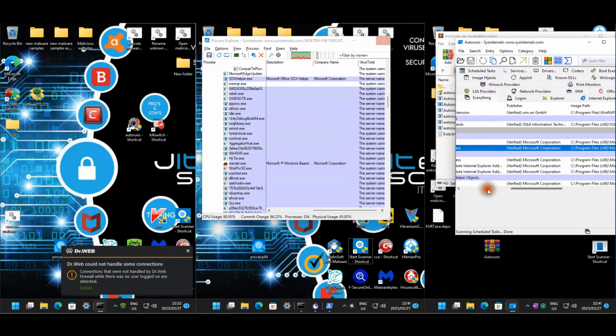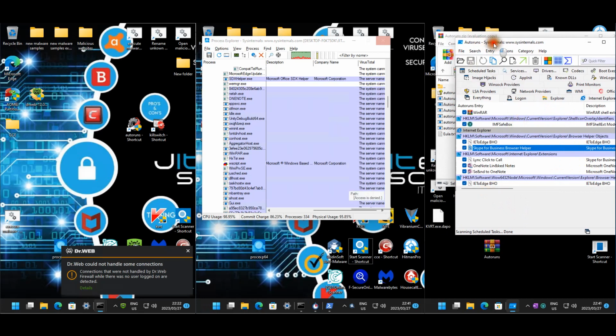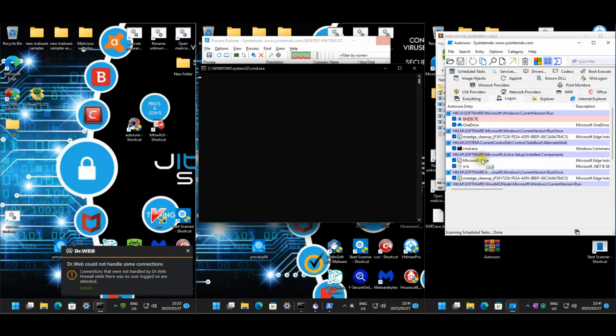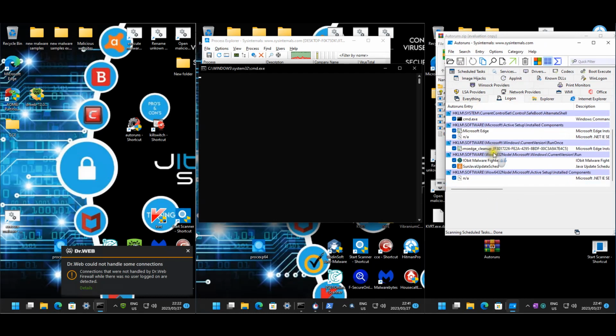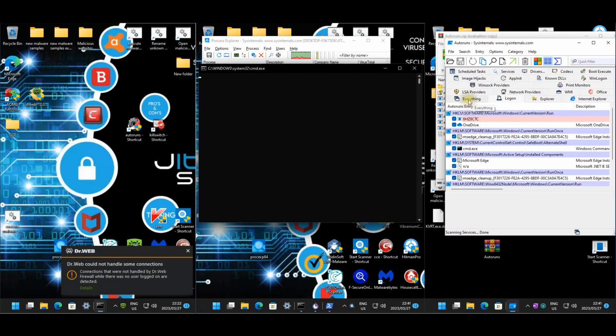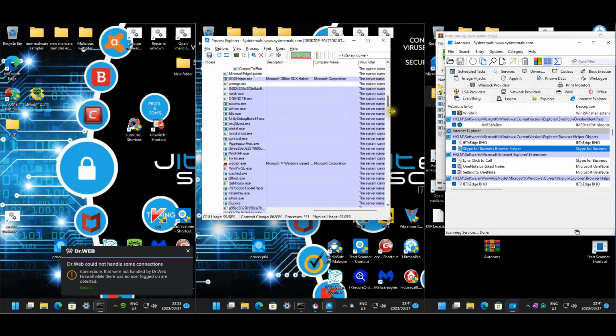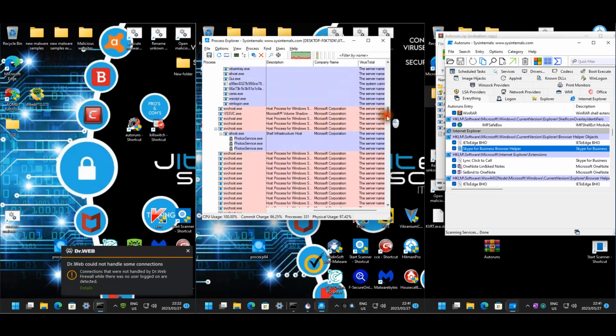Okay, so I tried to just use Autoruns on the IObit machine, so I can more or less see what is happening, but this machine is also not very responsive. Okay, we've got a CMD, so let's close that. As you guys can see, there's definitely some weird things running here.